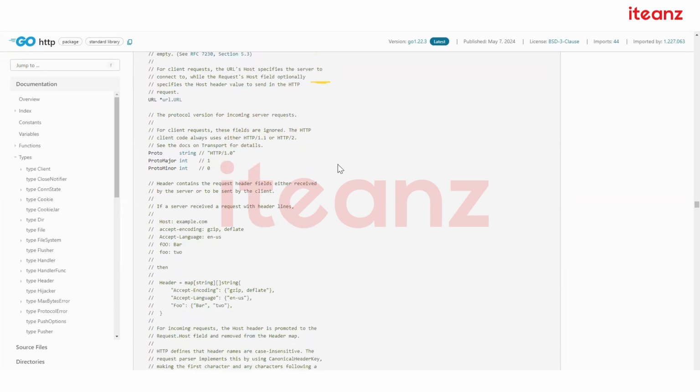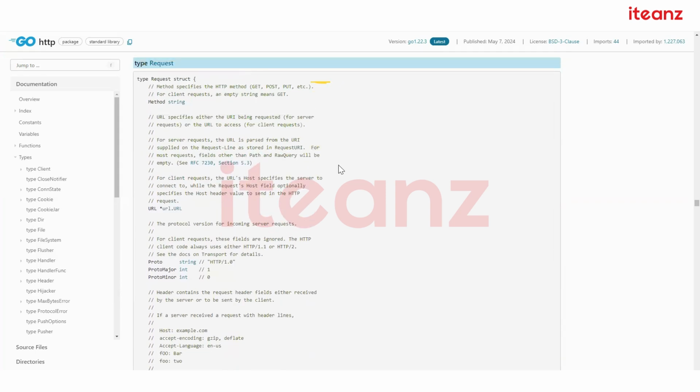So now, wait, let's go one by one. First thing: let's say you are sending an API for create course, or maybe update course or delete course. For create, you will call post, right? For update, you'll do put. For listing, you will do get. Now, how do you figure out what you have sent along with the course? You can do a switch case or if else on the method, right? So that's the first thing.